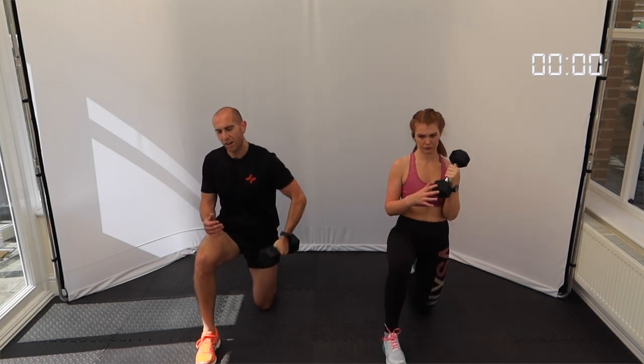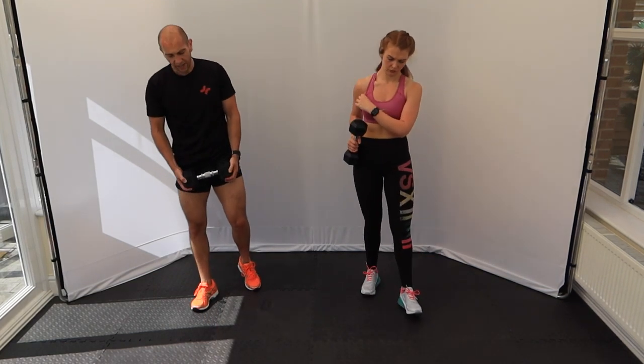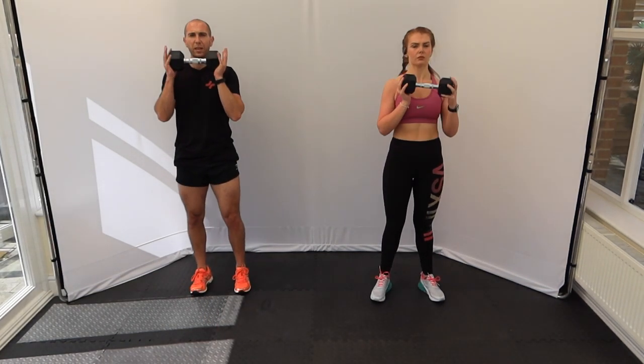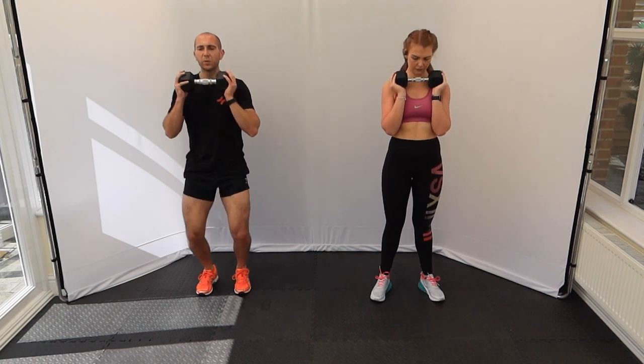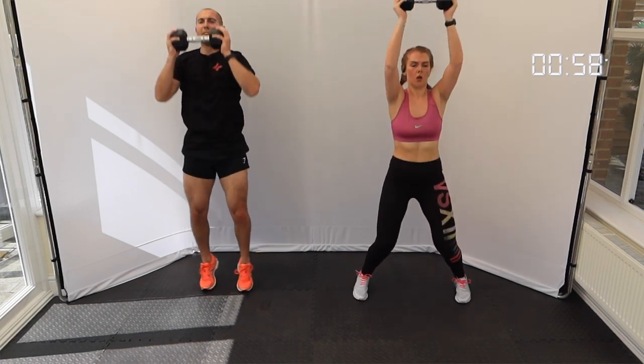There we go. So, not gonna like this one, guys. We've got the overhead press jacks, okay? So as we hold the dumbbell here on its ends, as we jump out, we press overhead. Jumping jacks. Let's go.